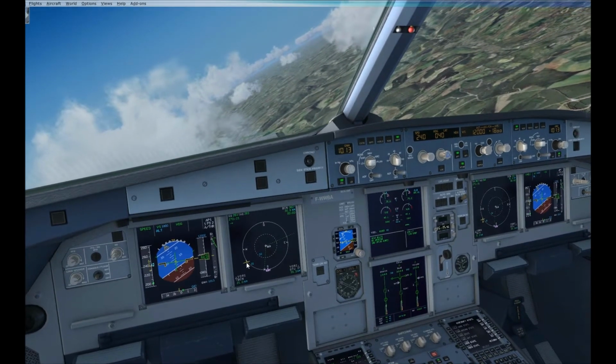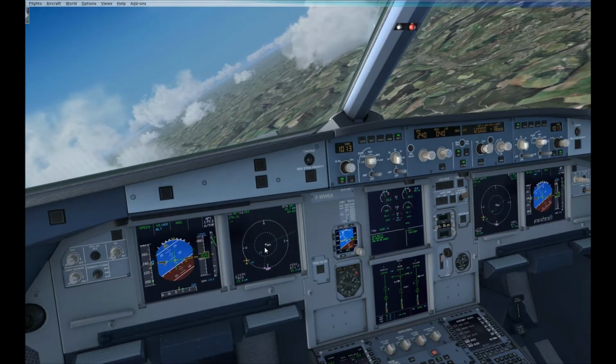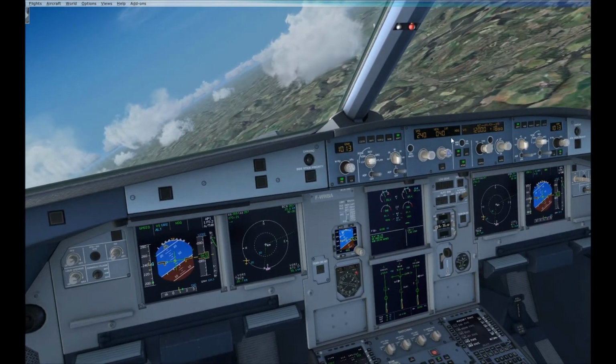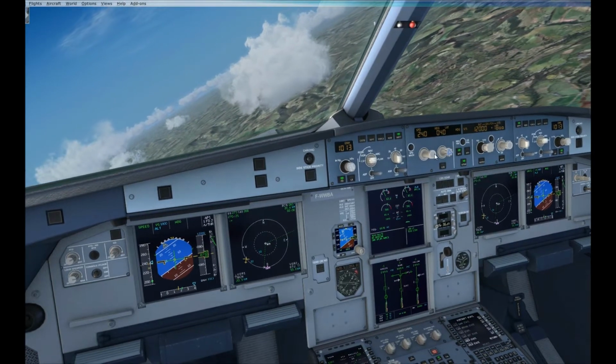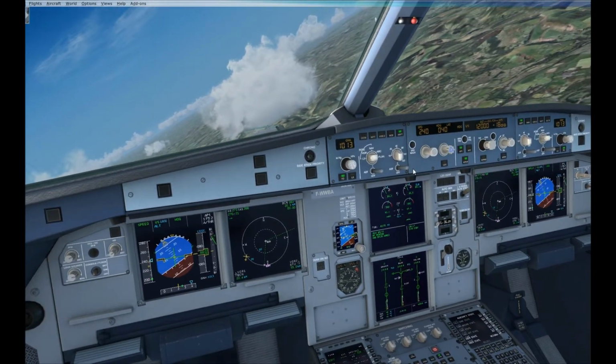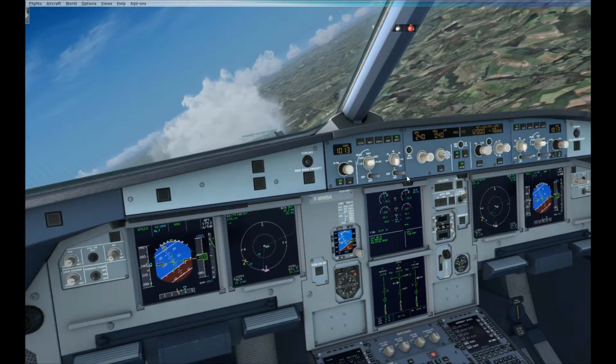Here I am. Let's watch it as it turns to intercept this point. If necessary, I can alter my heading. Go through a little bit of turbulence at this point. The aircraft is still turning.